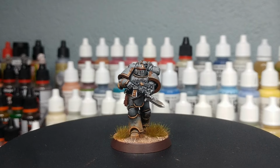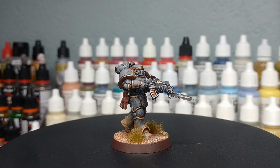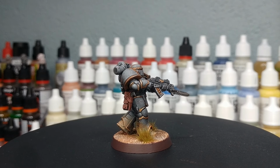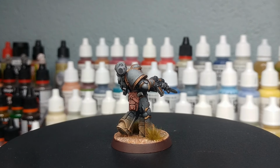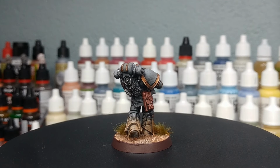Now I've really enjoyed painting this guy, which always surprises me. I feel as though, oh no, another Space Marine, it's going to be boring. And then I have an absolute blast doing it, so maybe the universe is trying to tell me something. Anyhow, hopefully something there was interesting to you.